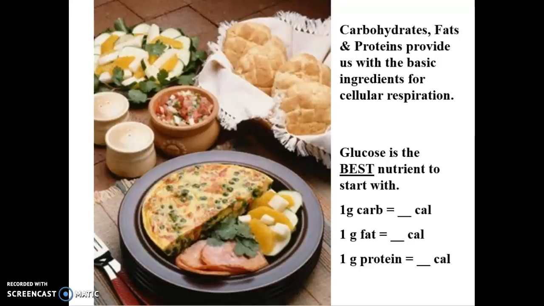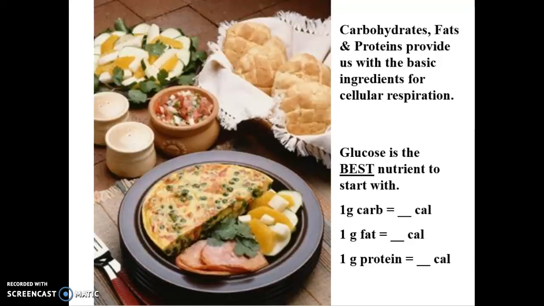But if the body needs it, either it means you have an excessive amount of protein in your diet and you've satisfied all the other needs and now you're going to turn it into energy, or you're in a starvation mode and you cannot use it for those other things because you're so desperate to get energy. Protein will net you or give you 4 calories of energy per gram. So it gives you the same amount as you get out of the carbs.